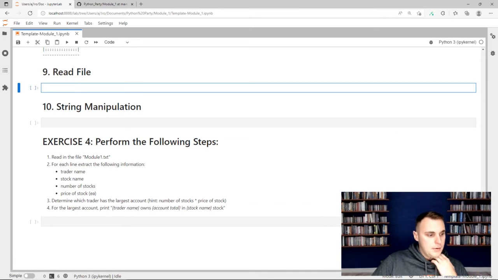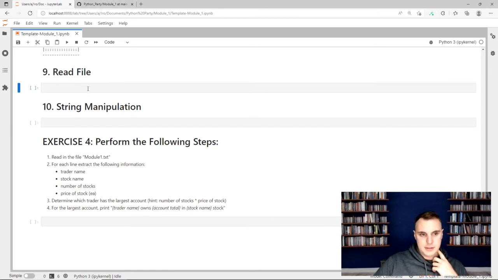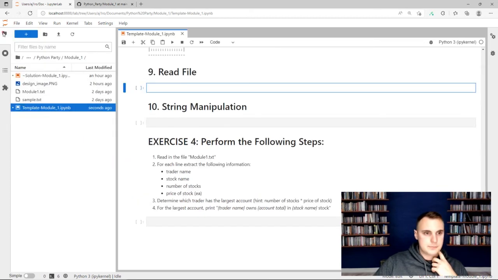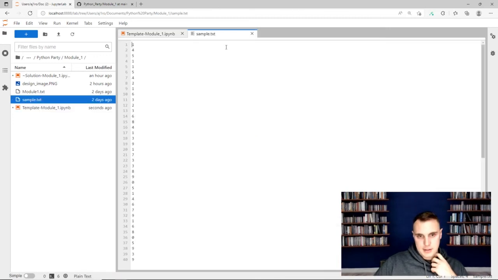Okay, now we're going to look at reading a file. If you did not download those files I had within the GitHub page, open up a notebook. I'm going to open up what it looks like right here. We're going to be looking at this sample text. I just have a whole bunch of random values in here. So you can open up your own notebook if you want to, put a whole bunch of numbers, a single number on each line, and save the notebook as sample text. It doesn't need to be these exact numbers.